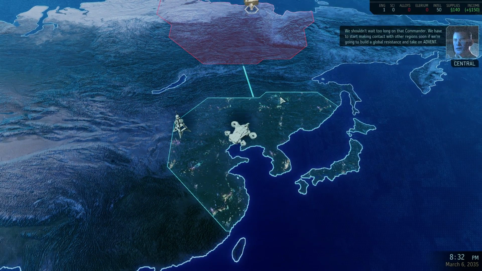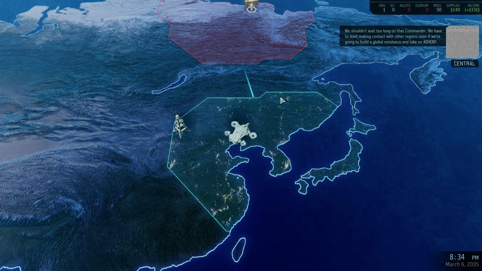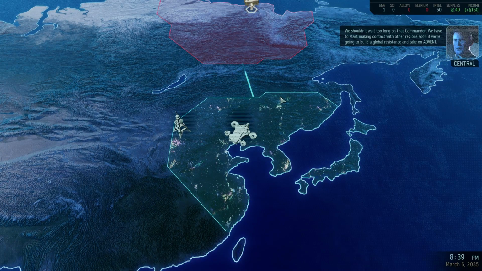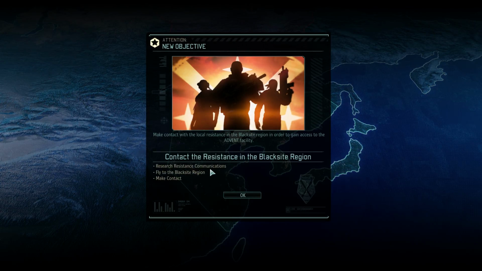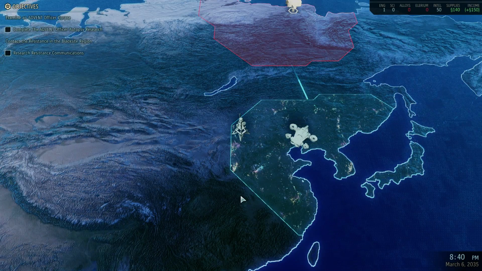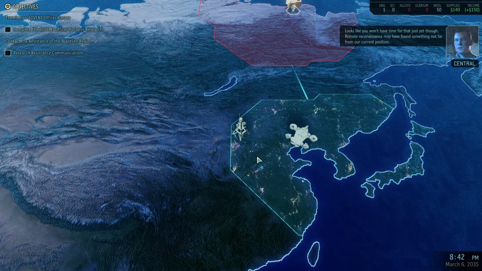Shouldn't wait too long on that, Commander. We have to start making contact with other regions soon if we're going to build a global resistance and take on Advent. New objective added. Research resistance communications, fight the Blacksite region, and make contact. Looks like we won't have time for that just yet, though.